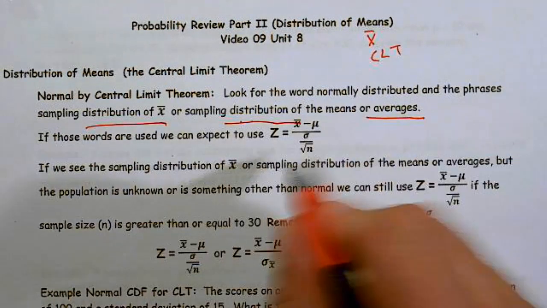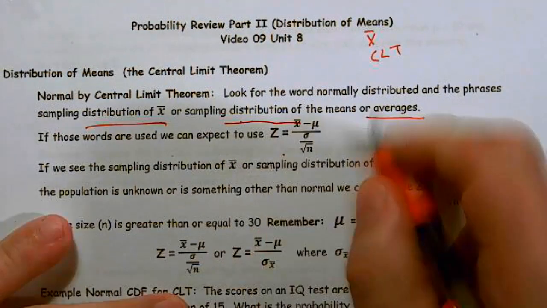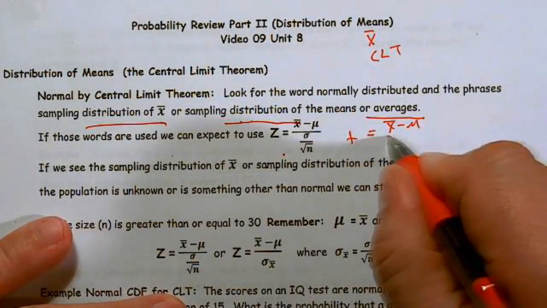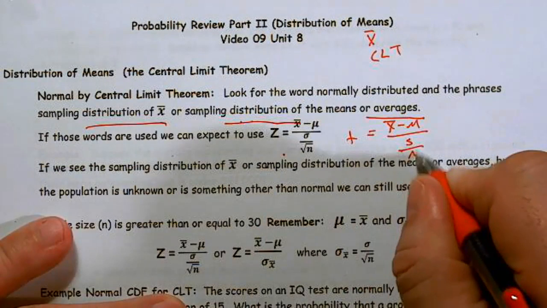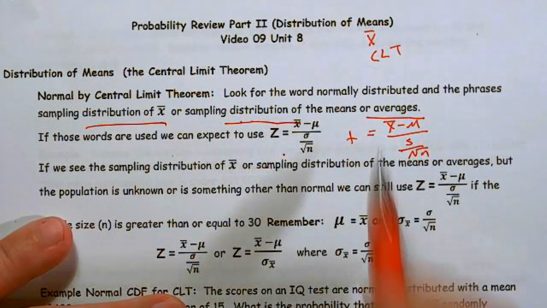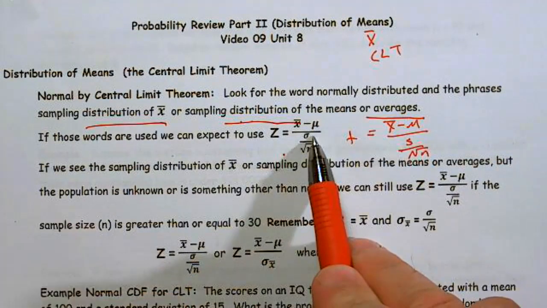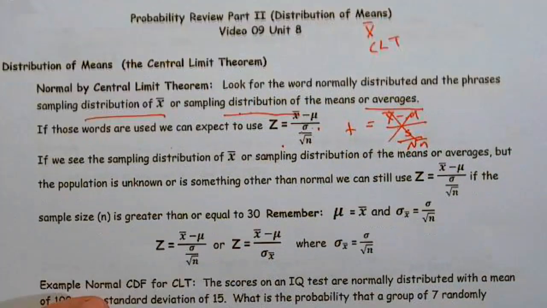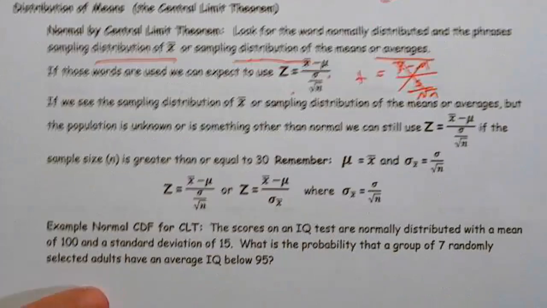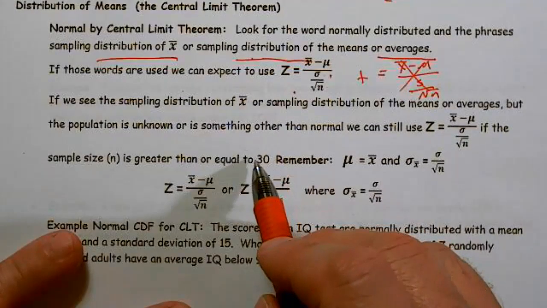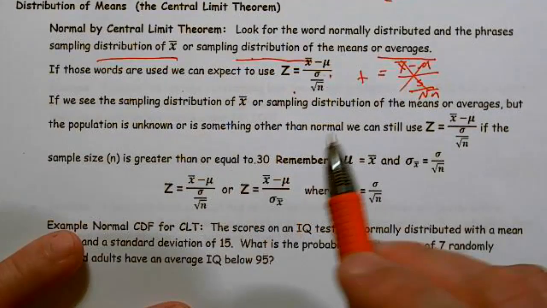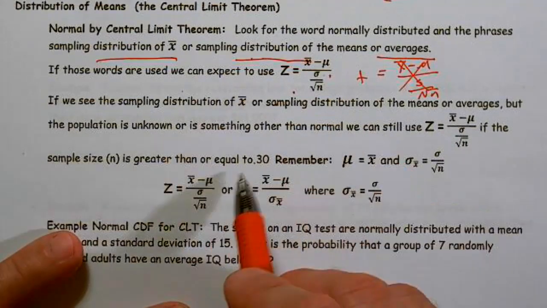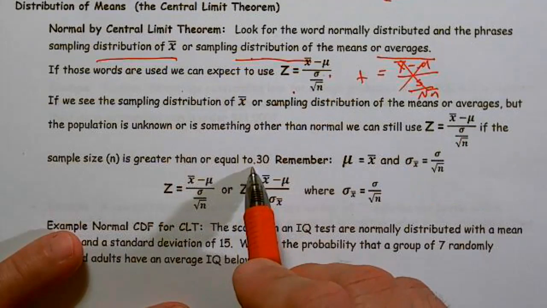the average, you're going to be using this formula or perhaps a T formula, depending on whether or not the standard deviation of the sample is used or the standard deviation of the population. But for today, we're going to focus on the Z, all right? So to be normal by central limit theorem, either the underlying population must be normal or the sample size must be 30 or greater, all right?